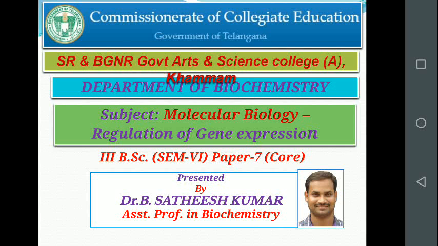From the last few video lessons, we have learned about the replication process in molecular biology, transcription, and post-transcriptional modifications. These three topics we have covered so far in Unit 1 of Paper 7, final year students, semester 6. In the second unit we have covered the genetic code, translation and post-translational modifications.